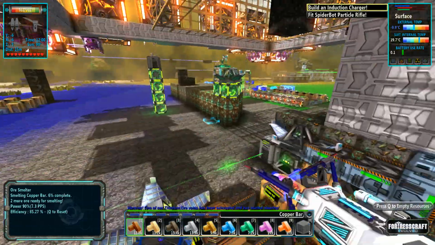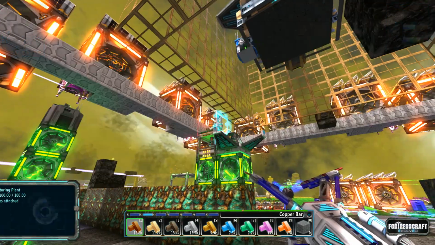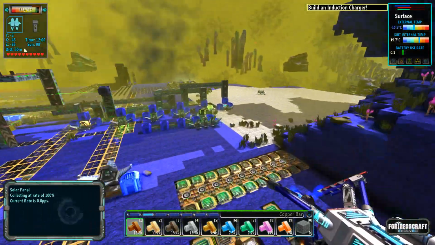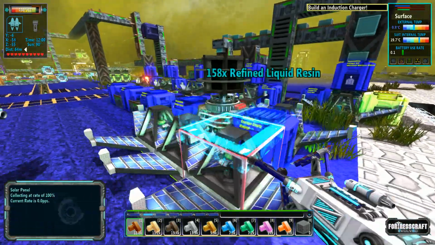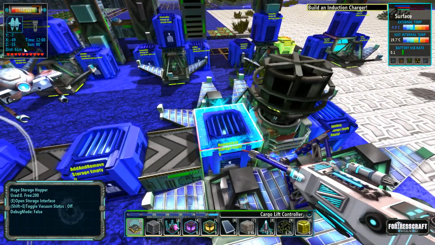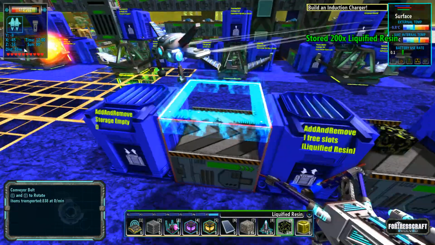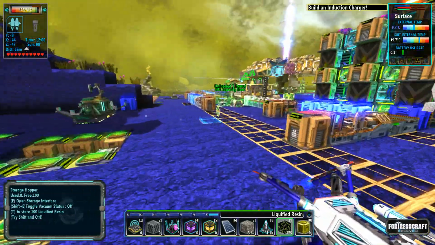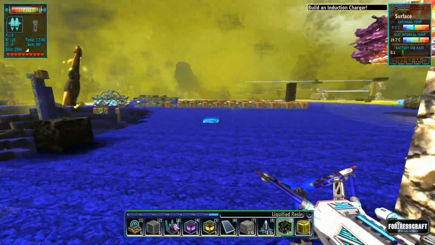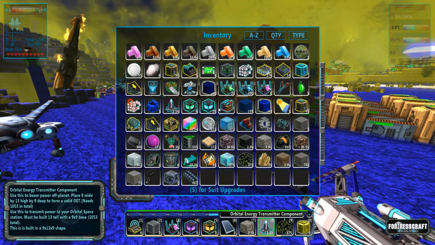So we need to get some of these generators going. For that we need a crapload of refined liquid resin. That might be the most painful bit, to be honest, because we got 150 there, but we need 960. So has the time finally come where we go and look for an active hive mind to go and suck the life out of? Because I still don't know if an active can become an inactive hive mind sort of thing. I just do not know these things.